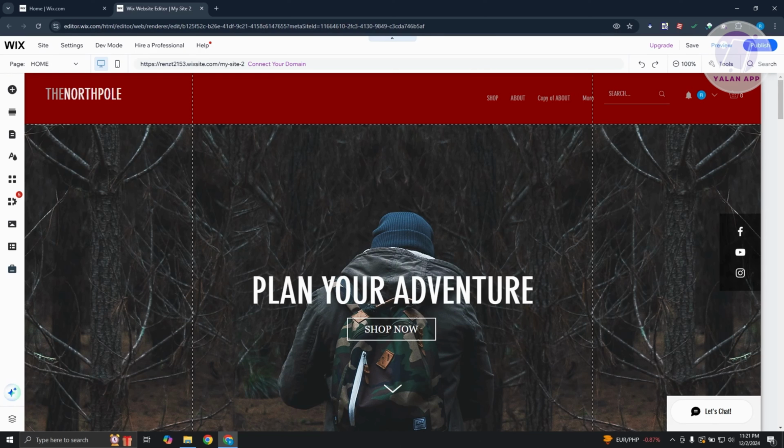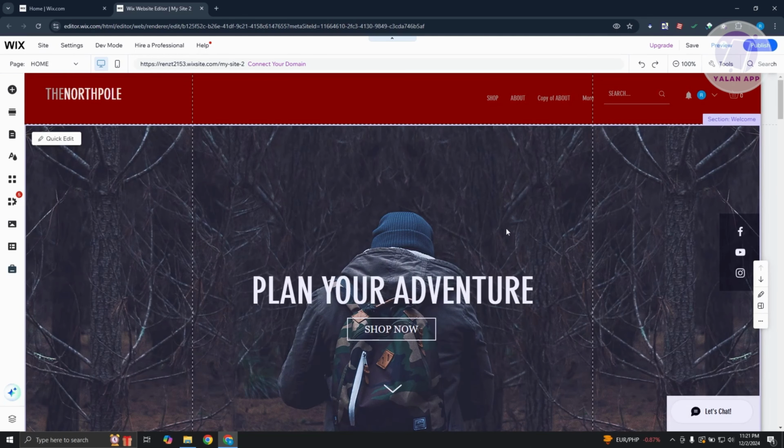So first things first, you want to go to wix.com, log into your account and access your website. Now you want to go to your editor, as you can see right now on my screen. The thing with Wix is there are different views that you could get, especially if you're just using Wix, not the Wix Studio version. If you're just using Wix, this is going to be a lot easier because everything will be done for you automatically. Now, how do we change our view, and how do we guarantee that we can adapt to the mobile screen?